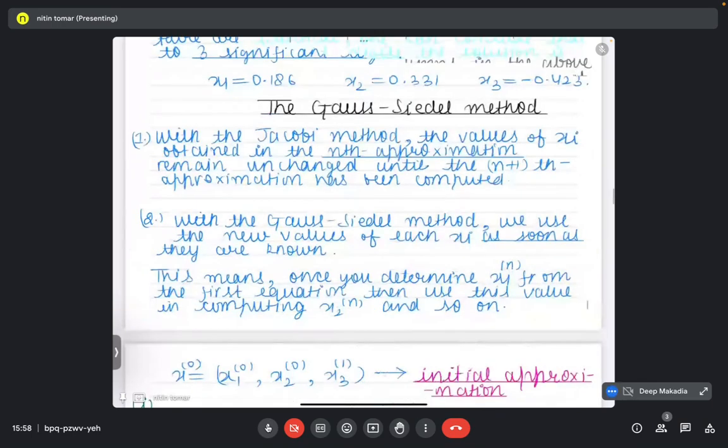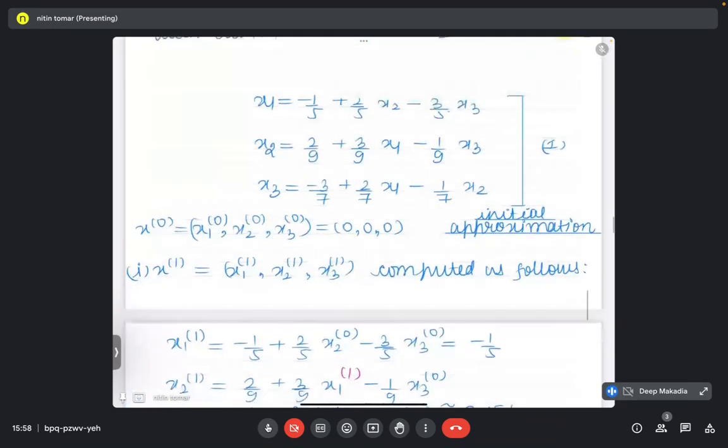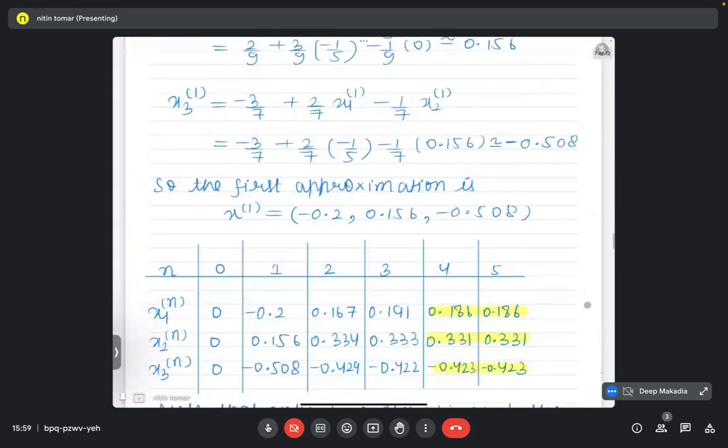Now, if you keep on doing this with the Seidel method, you don't need seven iterations. You just need four iterations to reach a point where the Jacobi method was at the sixth stage, as shown in the previous example. Am I correct? So what you were saying was actually correct.